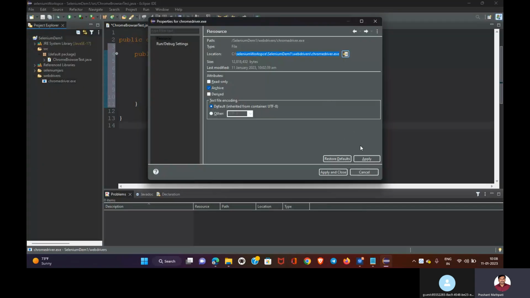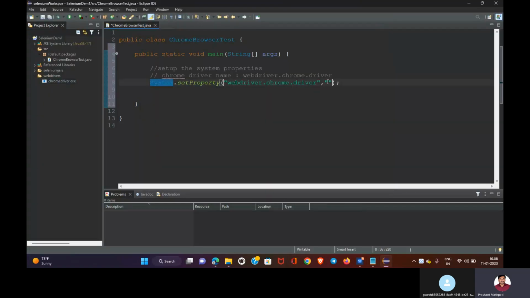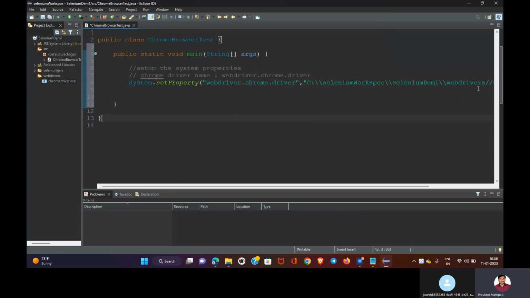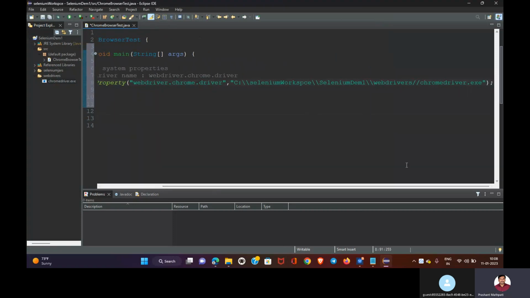Now here you need to mention the driver name, which is chromedriver.exe. Keep this in mind. Once you set the driver with the path, the property should be like this.